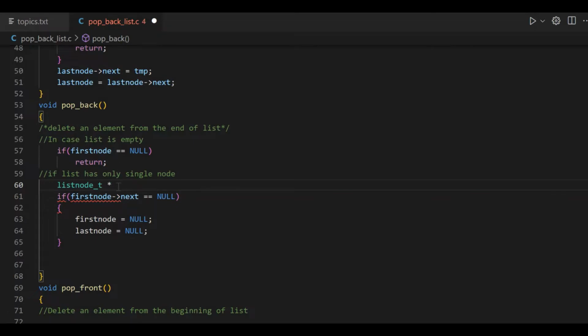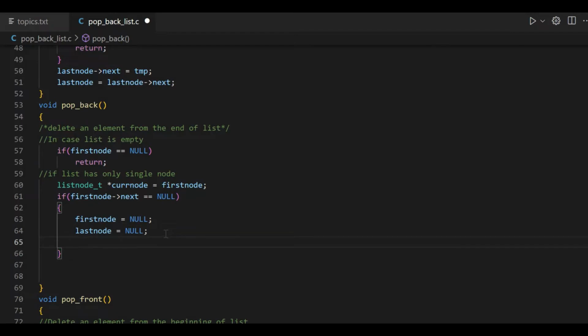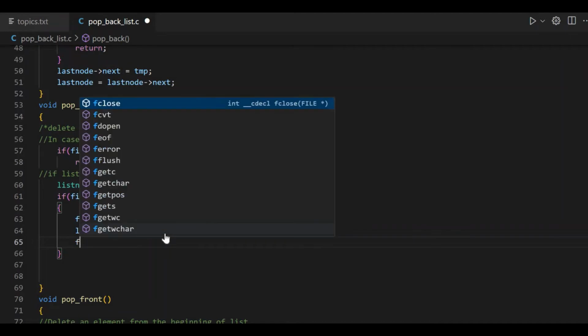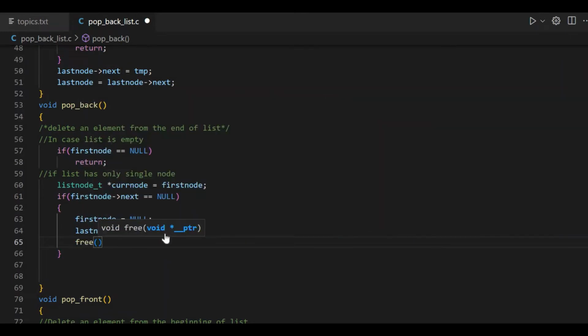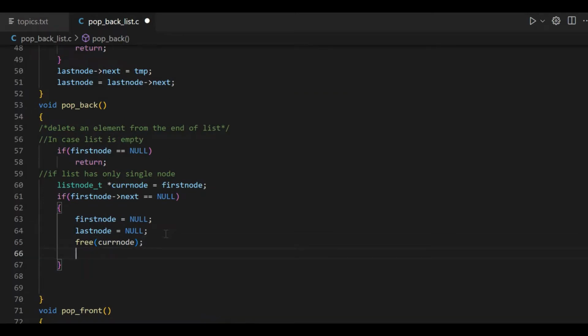We will create another variable, that is current node, and that is equal to the address of first node. Current node has the address of first node. If we have only one node, now we will free that current node, and our allocated block of memory will be freed, and from here we will return.